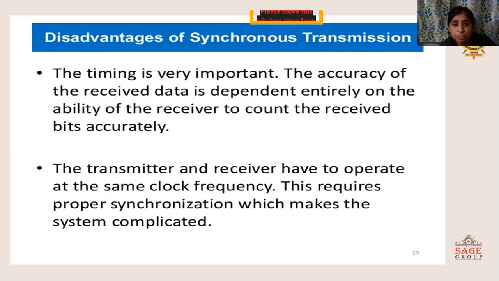Here the synchronization is very important. If the transmitter and receiver are not properly synchronized, then there will be error. The accuracy of the received data is dependent entirely on the ability of the receiver to count the received bits accurately, and it's the receiver's responsibility to make the groups and sorting of the data. The frame is received by the receiver, but it's the receiver's responsibility to separate out the data, and the transmitter and receiver have to operate at the same clock frequency. This requires proper synchronization, which makes the system very complicated in comparison with asynchronous transmission.